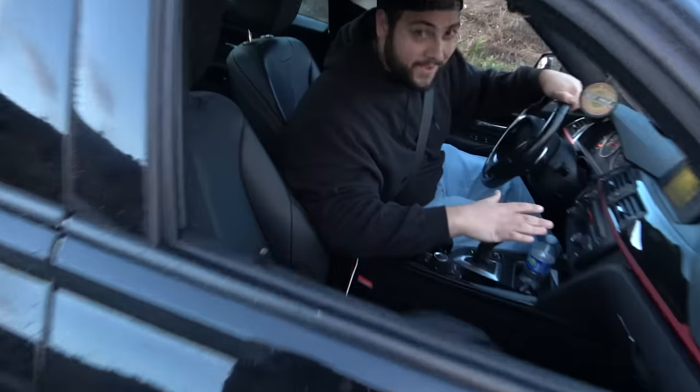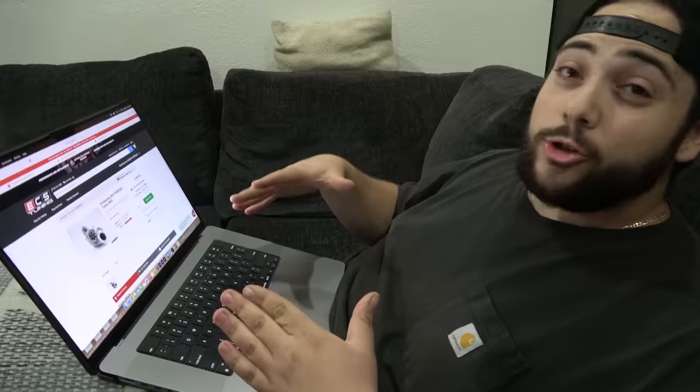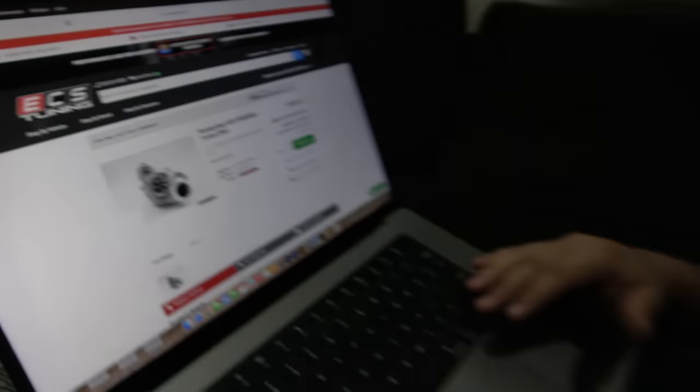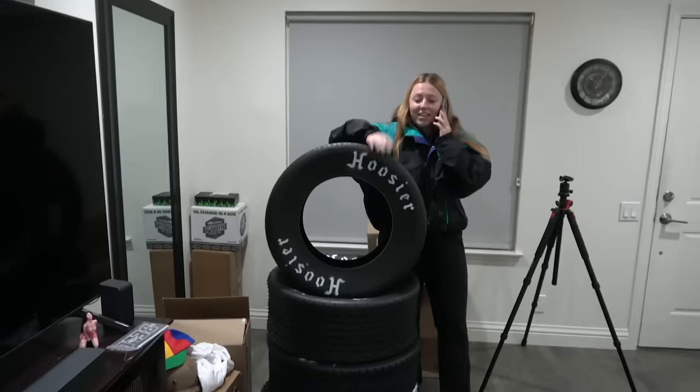It just threw a code - something about an engine failure - but we got to go. Okay, one more last one. Got some smoke on that one - yeah that was good! Let's take it back and see what's going on with the engine. The e85 really added some horsepower, a lot of fun, but you can always go bigger. Here's the big turbo that we could put on the $7,500 BMW - let me know in the comments if you want to see this. Oh dude, the tires for the Mustang just got delivered to the warehouse!